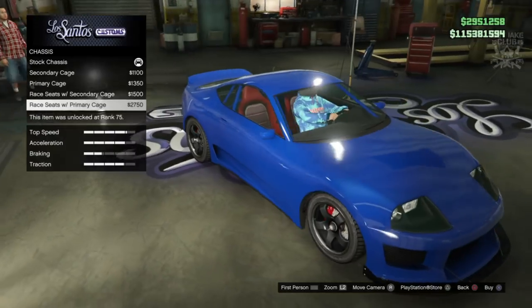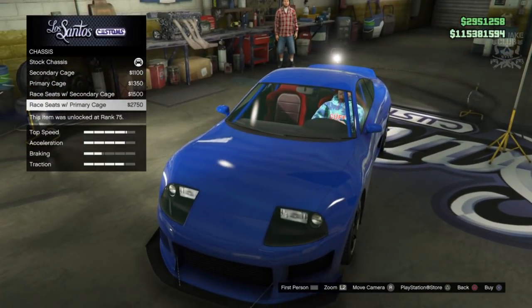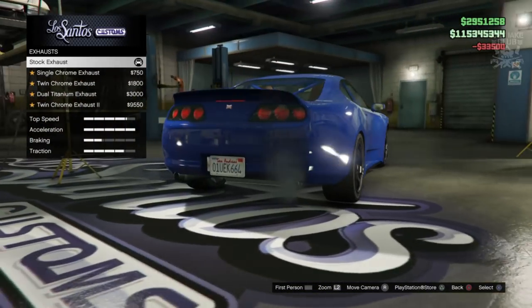obviously I want to turn this into a race car. So you gotta have the bucket seats, man. So we're gonna go with the race seats with the primary cage. Then we've got the engine. We're gonna get the level 4 engine upgrade for the exhausts.